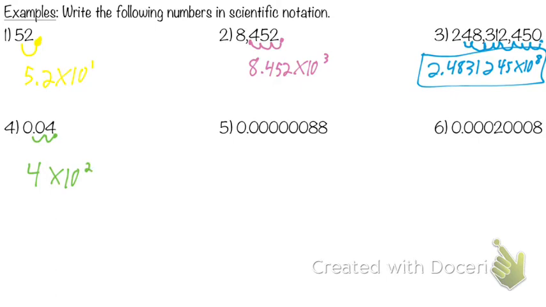Go back to my little meter stick. Did my actual number become bigger or smaller? It got bigger. So what happened to my exponent? It gets smaller. So what kind of 2 is this? It's a negative 2 as it gets smaller. Is that a trick you guys could do on your homework and your test, just even with your pencil? Holding up your pencil, okay? My number got bigger, my exponent got smaller. Negative. Oh, my number got smaller, my exponent got bigger. It's positive. You guys could do that on your test, right?